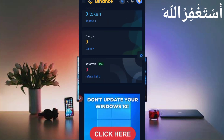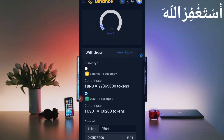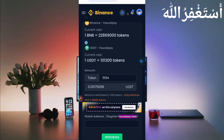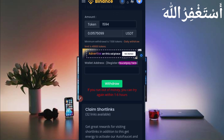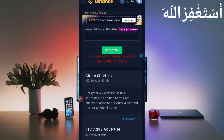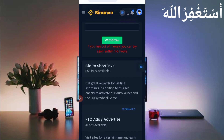First I will show you the payment proof, then I will describe how you can earn from this site and how you can run this website in Termux. Just scroll down to get your withdrawal. Here you can see there are two options given — you can get withdrawal in Binance currency or you can get withdrawal in USDT. I will get the USDT withdrawal now, and just provide your wallet address from FacetPay.